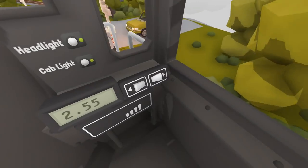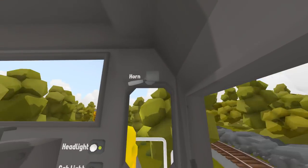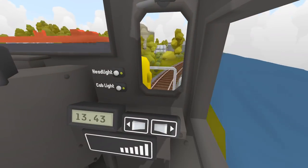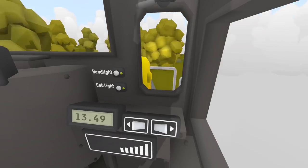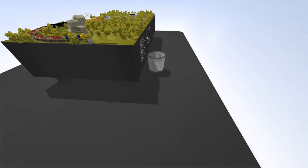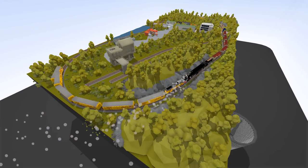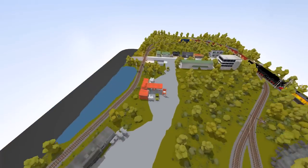How fast can we go around this track? Here we go. Full speed, everybody. Oh, whoops. Okay, that one just flew off the track. That's fine. And we're going 13.5. Oh, that's actually quite quick. We've still got all the cars connected. We got all the locomotives connected as well. All right, cool. Anyway, I think that's enough for this map.